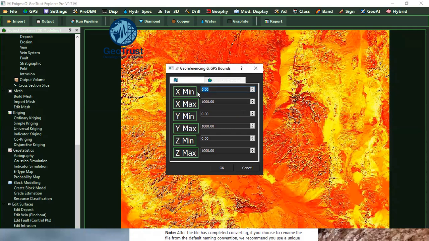I will set here, for example, the minimum X as 1000 and maximum X as, for example, 15,000. Minimum Y, you could set 700 to 3,500. Minimum Z, we could set it ranging from 100 meters to 1 kilometer above sea level, and click OK.